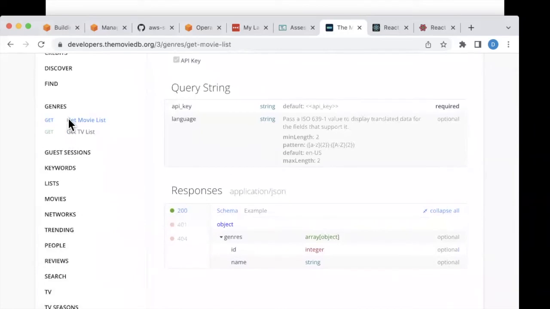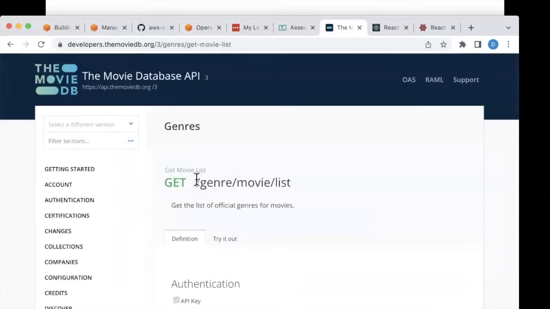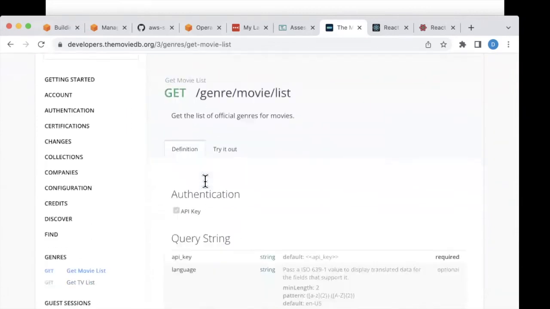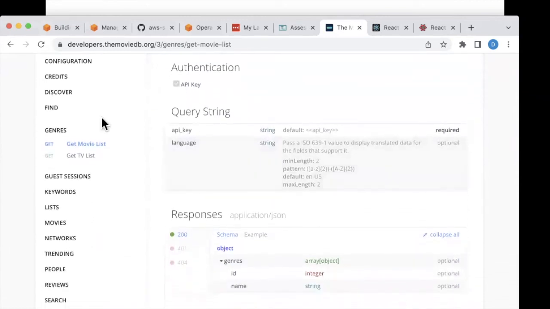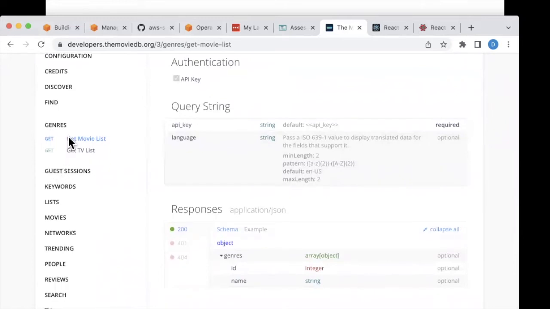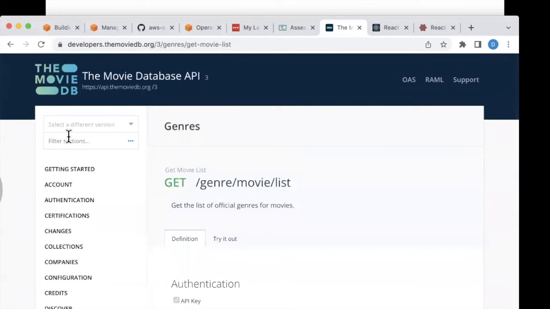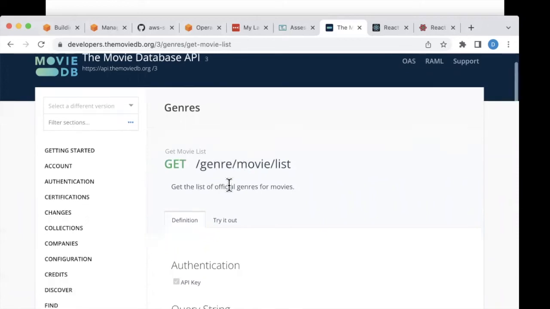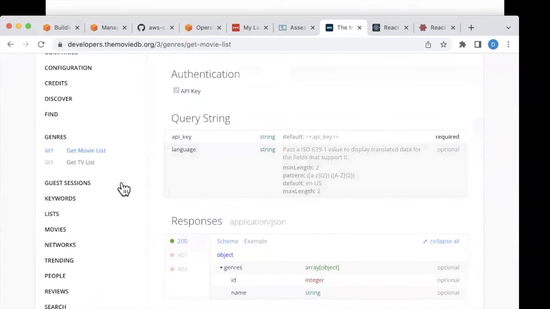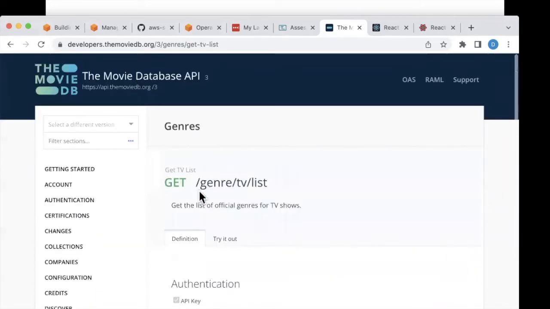If you click on that, it tells you, well, this is the URL that you use if you want to get a list of genres associated with a particular movie. And if you want to get all the genres, oh yeah, that is the actual endpoint, sorry. That gives you all the genres. The other one is the genres associated with TV series, which is that one there.